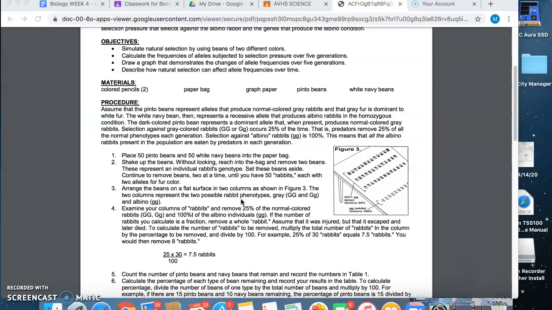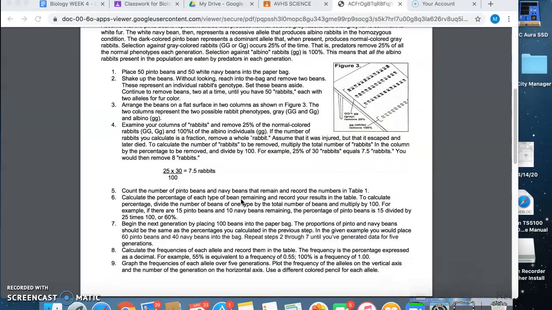Okay, so we're going to get started. Mariah, go ahead and start picking. The first baby bunny that's born, come on. It's an orange. I'm kind of scared. No, sweetheart, you need to pick 2 beans. So we know it's going to have 1 little g and 2 little g. So this poor baby bunny is going to get picked off by an eagle and it's going to die. And it's never going to enter the gene pool again.